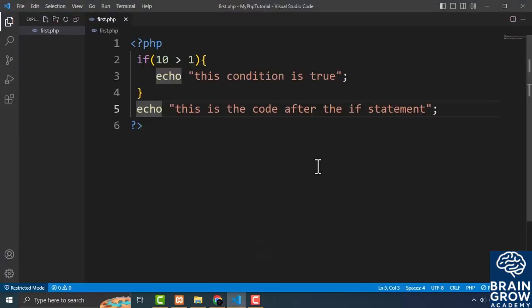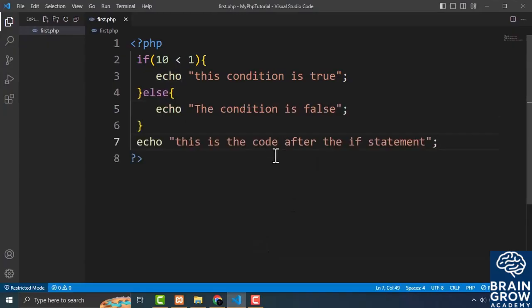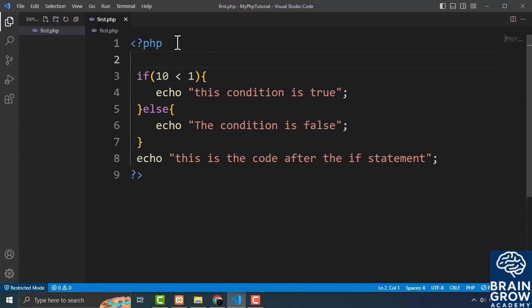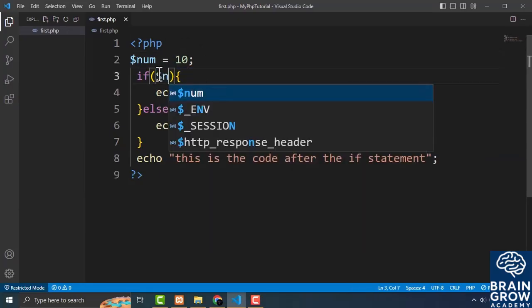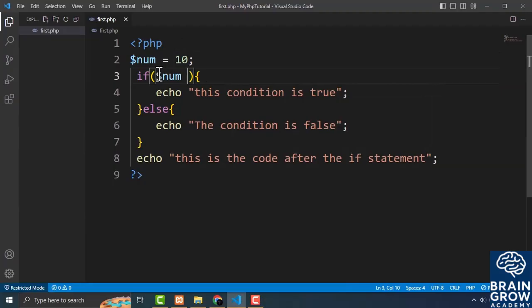Now let's talk about the else statement. Let me create an example where I am going to check if a particular variable is odd or even. So now I'm going to create a variable here, and I want to specify the value of this as 10. And now let's just create the condition here. First of all, I need to type the num variable, and then I will type the modulus operator, and I will type 2 and equal to 0.